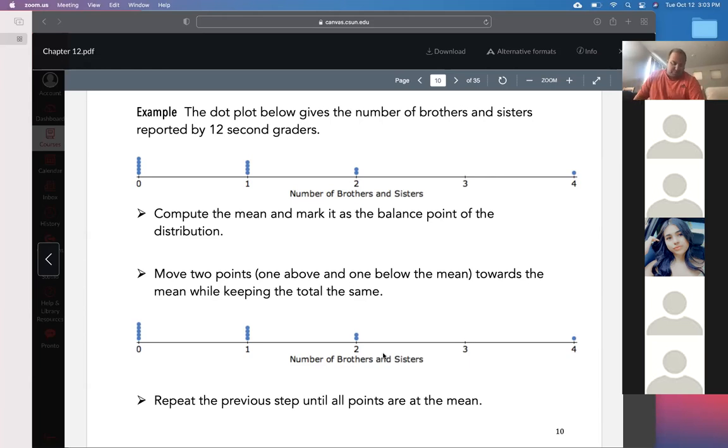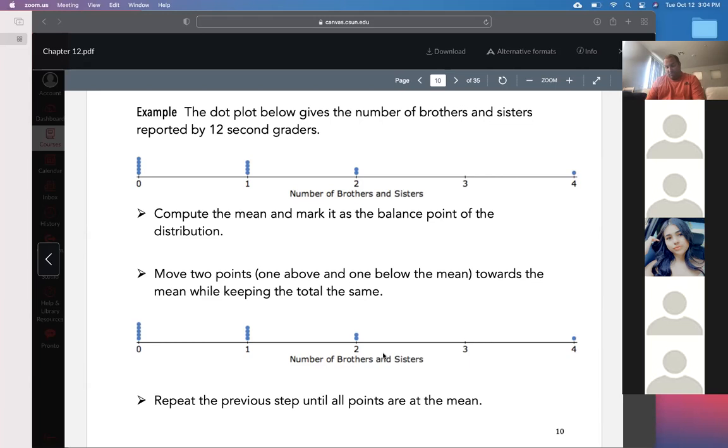Seems too easy, but 12 divided by 4. I guess it was too easy because that's not the correct answer. Why do you pick 4? Oh, I guess that's just the number of siblings. Well, the number of 4, those are the possibilities. By the way, there's 0, 1, 2, 3, 4, so really 5. But that's not the number of data points. How many data points are there here? 12. So whatever else happens, we're going to be dividing by 12. You always divide by the number of data points. The question is, what is the numerator going to be?